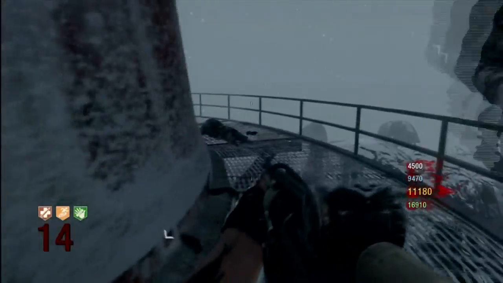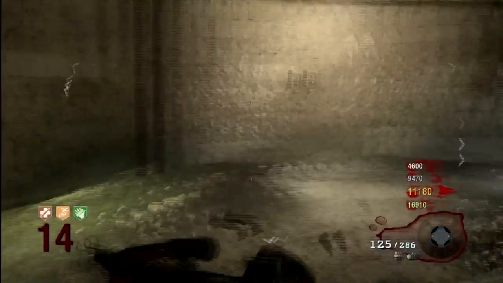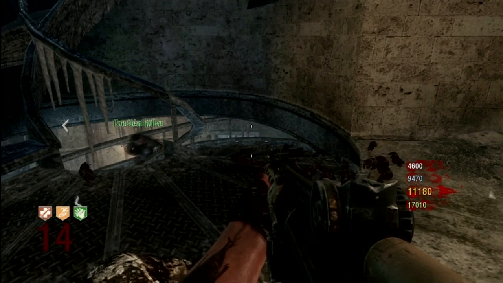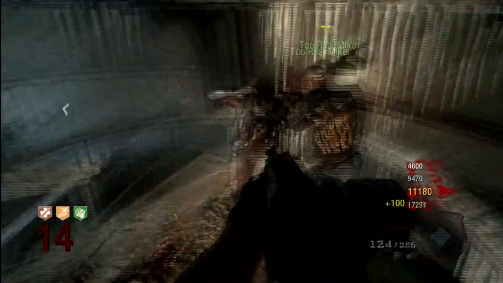Another good idea would be to have somebody out in the window having a scavenger or something, and then every once in a while, if they feel like they're getting overwhelmed in there, just have them shoot a scavenger inside on the wall when they're coming up the spiral steps and take out everybody in there. So there's a lot of good options out of here.